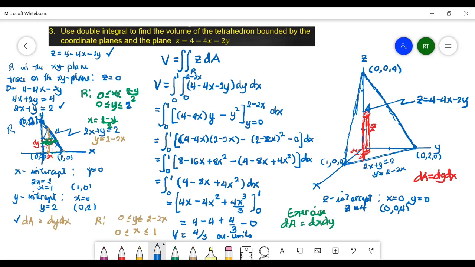No? 2 yan. Okay. So ito yung magiging limits of integration nyo if you will do it horizontally simple, dx dy. No? So x will go from 0 to 2 minus y all over 2, or 1 half of a quantity 2 minus y, and y will go from 0 to 2. The outer limit of integration must go from 0 to 2. Okay? So, any question on number 3?